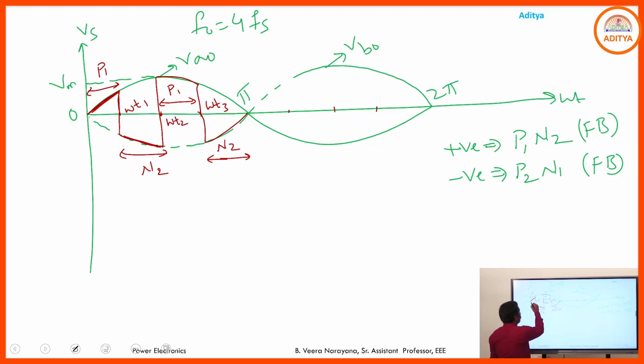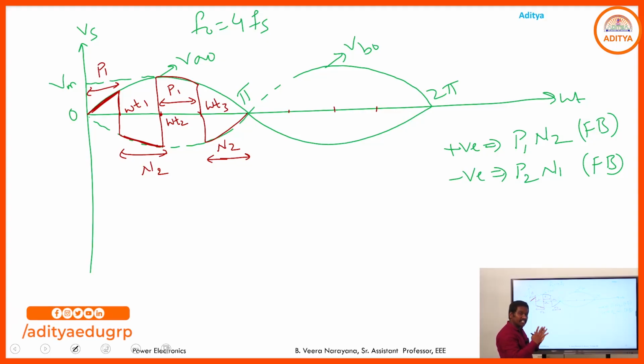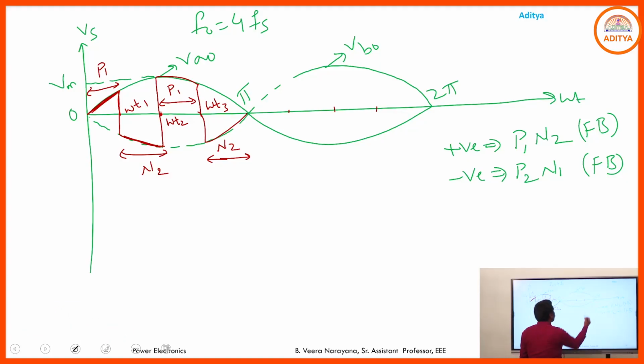So, for completion of one positive half cycle of the source voltage, we are able to collect the 2 complete cycles. This one is 1 and this one is 2. In this manner, you need to design the firing circuit and forced commutation circuit. That is the big task. And see here, during the negative half cycle of the source, P2, N1 are in forward bias. Then you need to control P2, N1 switches. What is the requirement here? Positive source voltage. What about the source? Negative. Then you need to trigger the P2.